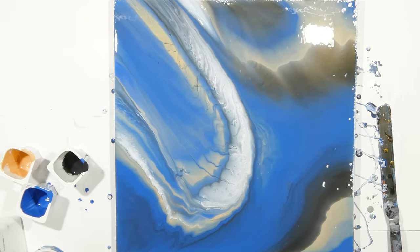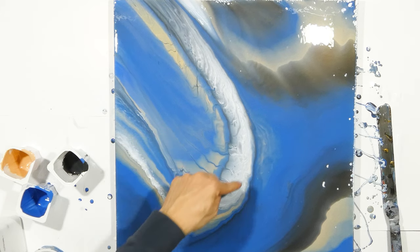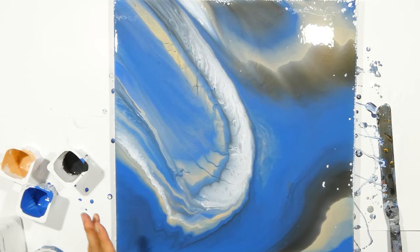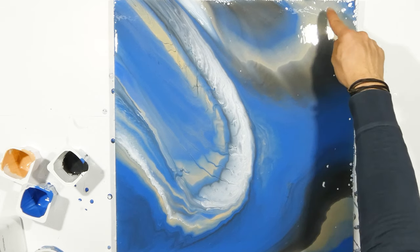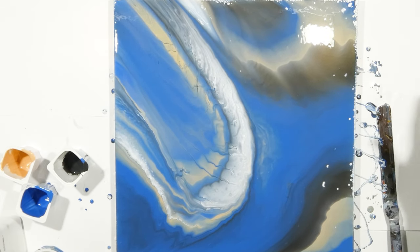Okay, so far so good. Completely different than I expected. Not so sure if I really like this white ribbon here yet. Let's see how this one's going to dry. Everything is going to be darker as usual. I'm still a bit curious about these white cells. Not sure how much they are going to extend and if I like the end result.